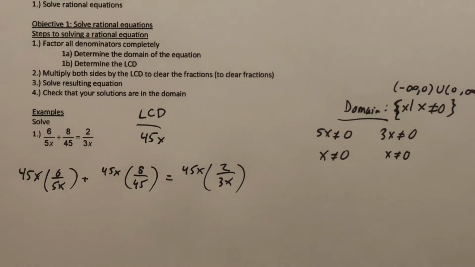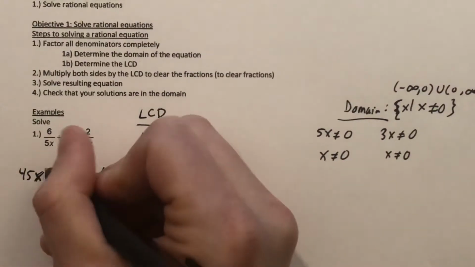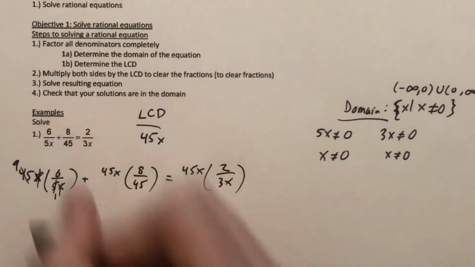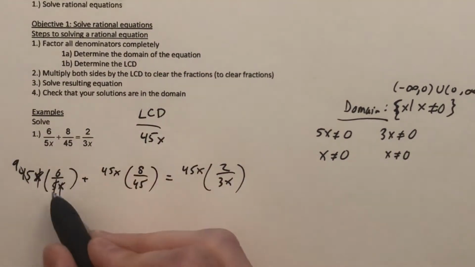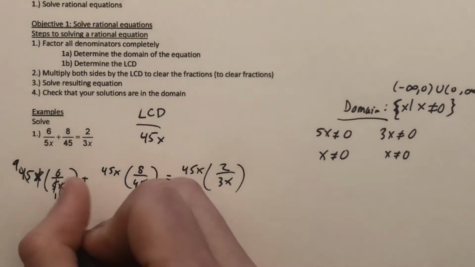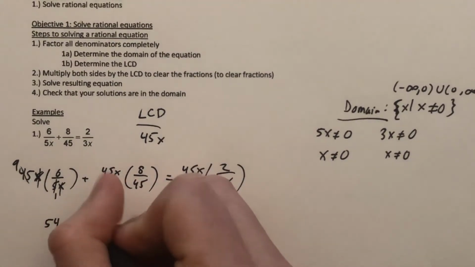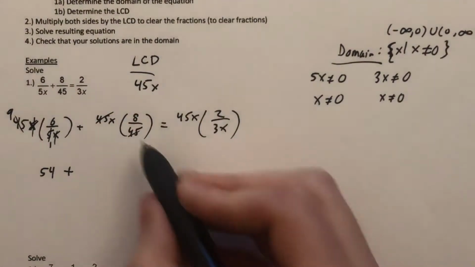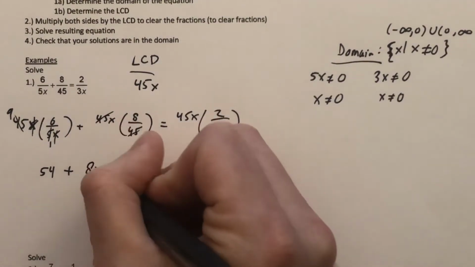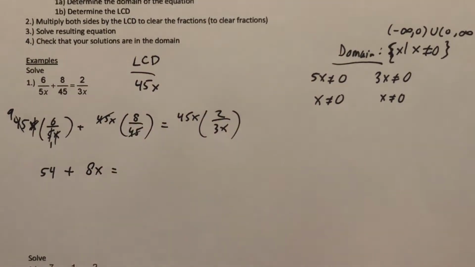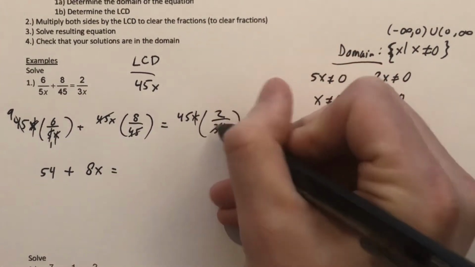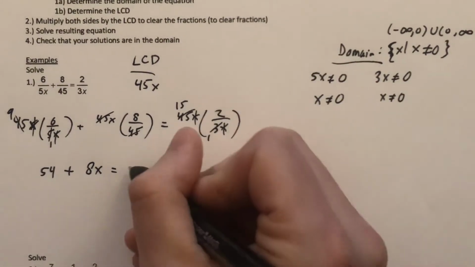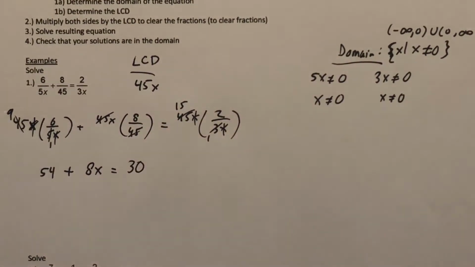And then I go through and I see what reduces or what cancels. So we've got the x's canceling and 5 and 45 going to a 1 and a 9. So all that's left here is a 9 and a 6. So that's a 54. For my next term, we see the 45s cancel, left with the x and the 8, so that'll be an 8x. And then here, the x's cancel, and x and 45 go to a 1 and a 15. So 15 and 2 would give me a 30.